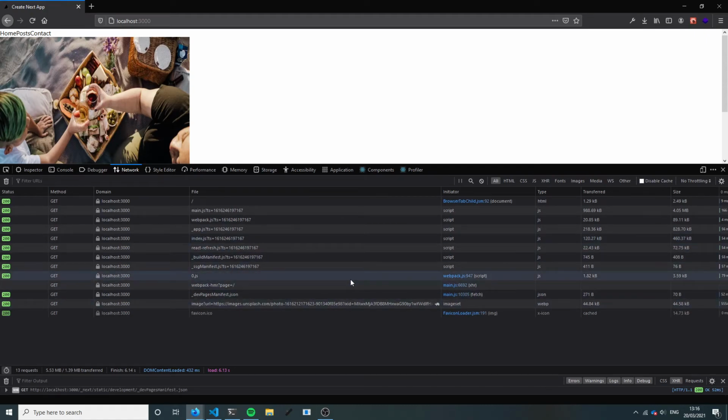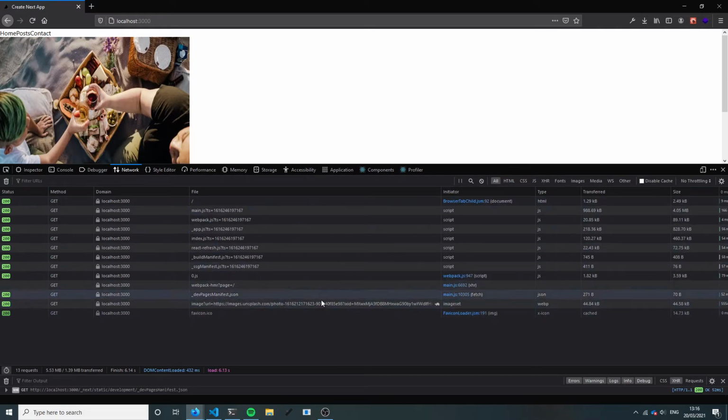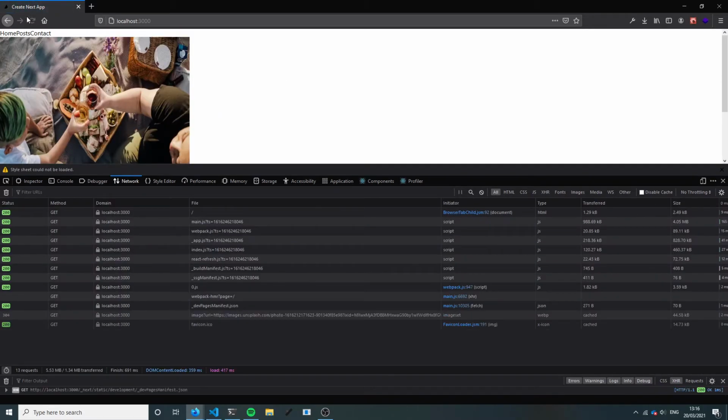So the first thing that I just want to point out, if we look at the network tab, and I'm not sure if that page load was slow because of, yeah, it was just the server starting up. So when we're refreshing now, look how quick it is. And if we look at our network tab, it's cached right now, actually, but the image size is actually 44 kilobytes.